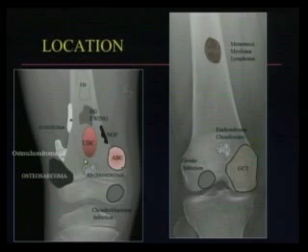Could be in the diaphysis or diametaphysis, and then you have the lesions in the diaphysis. In the diaphysis, you may have metastasis, multiple myeloma, lymphoma, or fibrous dysplasia. Osteoma is also in the diaphysis. So first of all, you have to think about the location of the tumor. Is the tumor in the epiphysis, in the metaphysis, or in the diaphysis? And then you start narrowing your differential diagnosis.